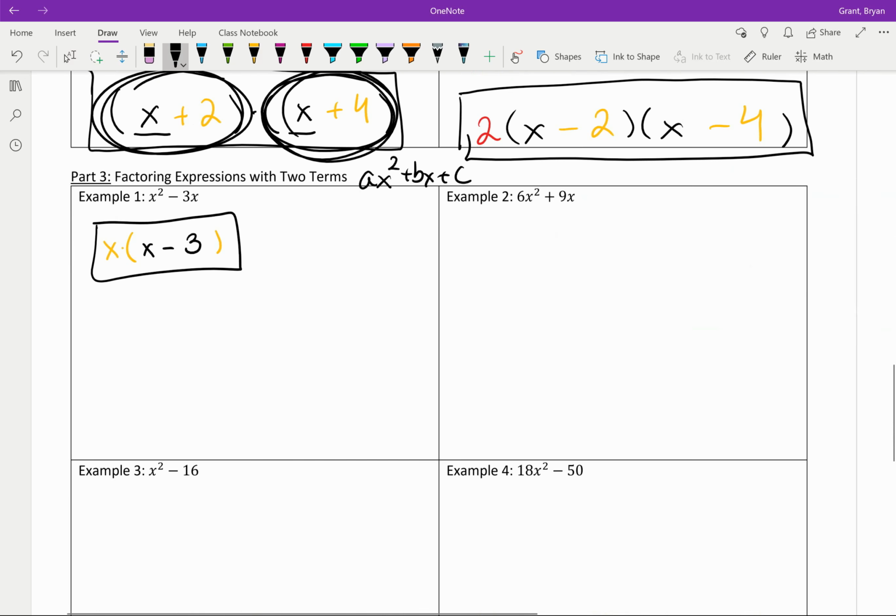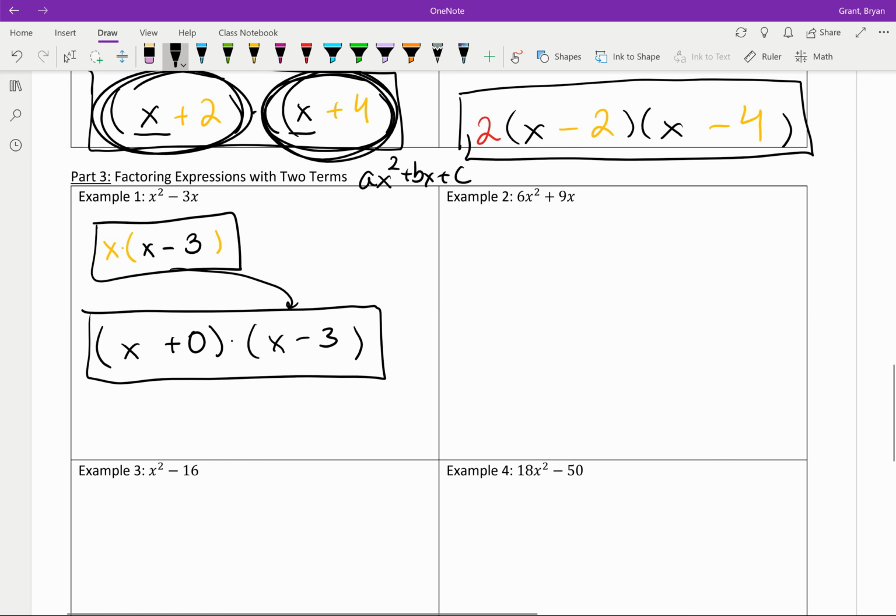Now, for some of you, it might make you more comfortable to see the two factors the same way we've written them in the past, where here's your x minus 3 and here's your x. But again, as we talked about for this problem, if there's nothing adding to the x, we can always put a plus 0, and this is the same factored form. So when you only have two terms, factoring is really, really fast. You just identify the greatest common factor and you're pretty much done. Okay, let's take a look at these next two.